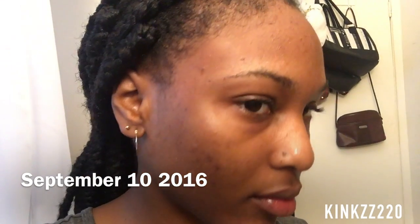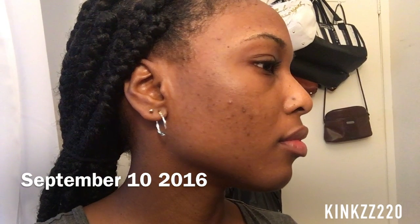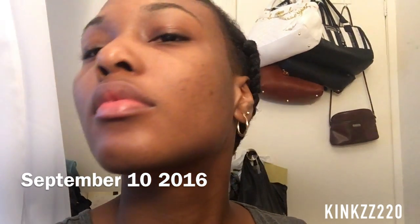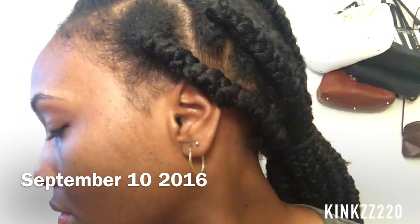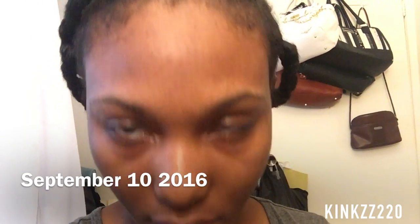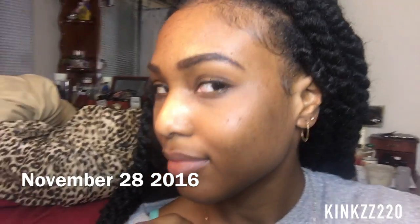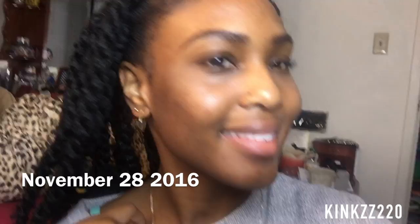Moving forward to September, you can notice I'm getting more pimples. My right side has always been worse, and honestly I don't really have deep cystic acne — it's just that the bumps I get always leave marks. That was my biggest issue. Moving over to November, I started getting really fed up and I finally went to the spa and got a face peel, but I didn't really see much results. Overall my face was brighter, but not much progress.